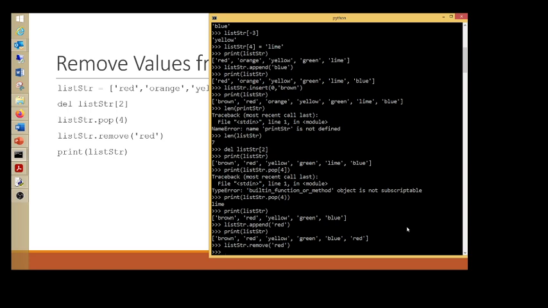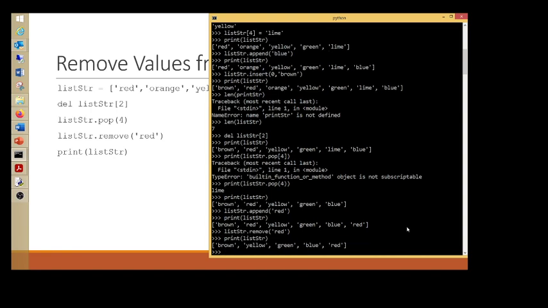Is that going to remove all of the red from the list string, or is it going to remove the last one or the first one? So we have to look at the remove function and see what it does. Let's go ahead and print it. And again, it's always good to play with these things to find out how they actually work. My first thought was, gosh, if you're removing it based on a value, it should remove all of the elements that have that value. But it doesn't. The remove just removes the first element it runs across with that value. It starts at the beginning, goes through, and as soon as it finds that value, it removes it, and you're done. You'd have to run it again to remove all of them.